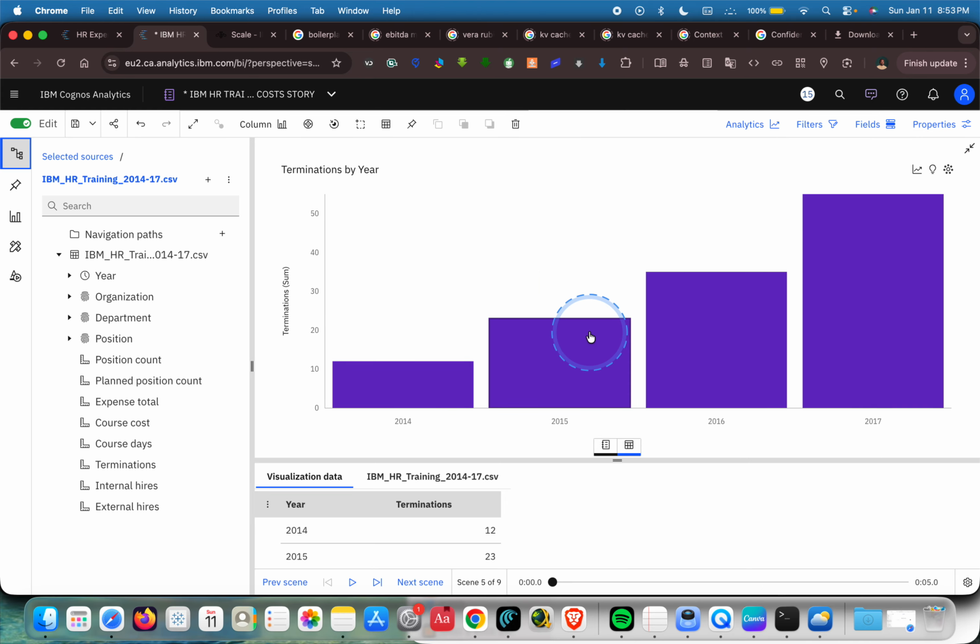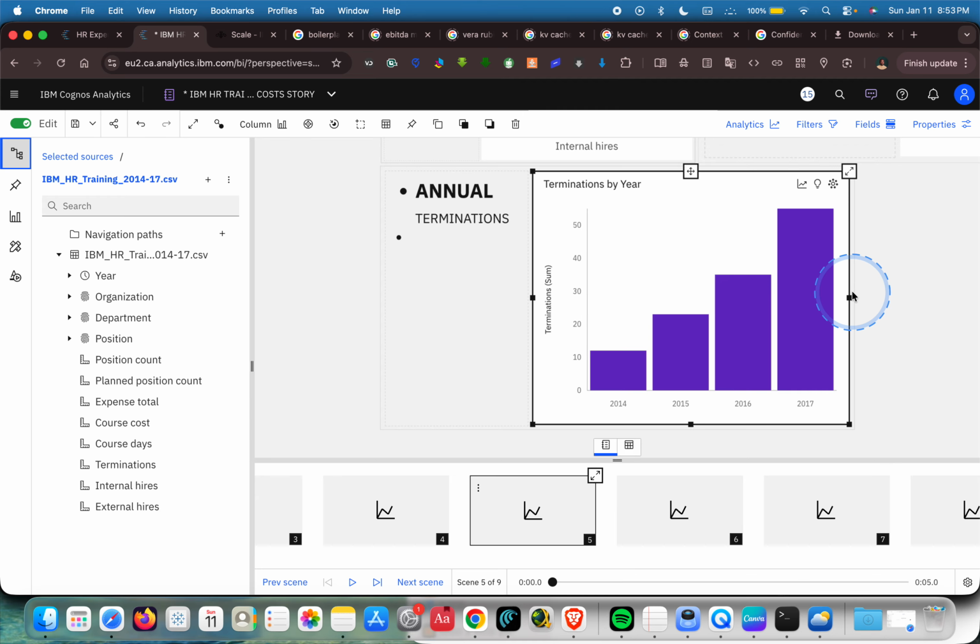So let's see how it looks. It looks better.